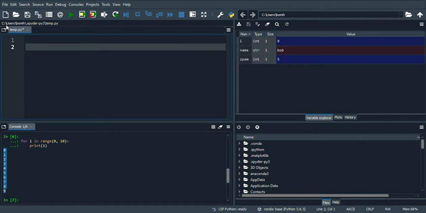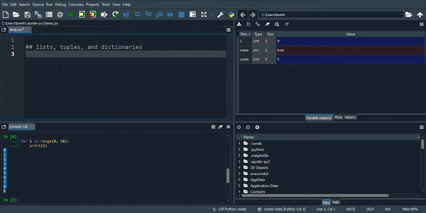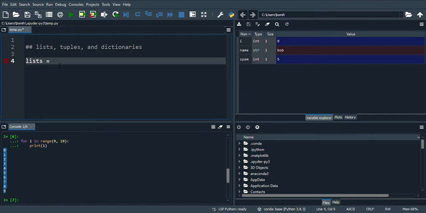Alright, cool. And for this, now we can move on to this tutorial, which will be on lists, tuples, and dictionaries. So initially, for the first two tutorials, we mostly talked about single variables at a time. So assigning one, for example, having one specific value. But lists and tuples and dictionaries will all have different amounts of variables contained inside. So list, you can just think of it as many values contained in it.